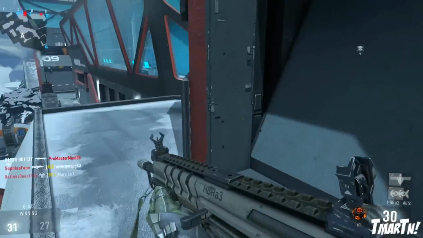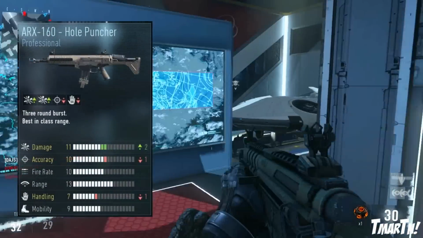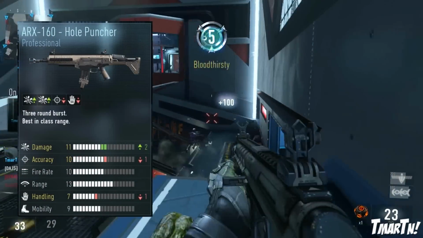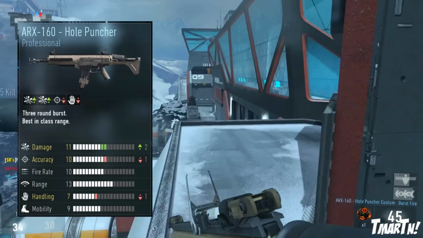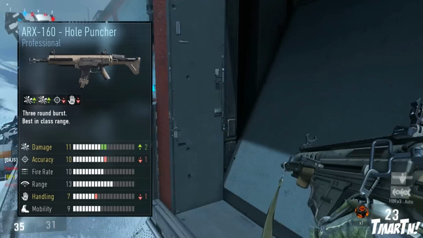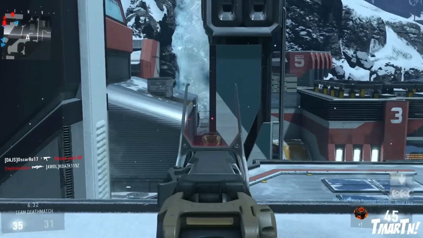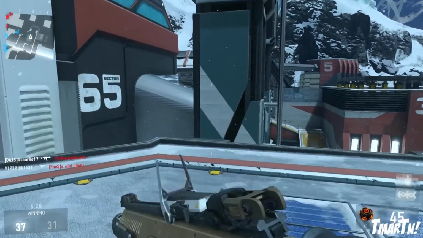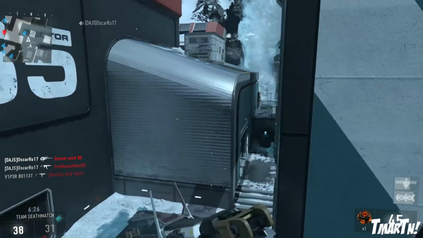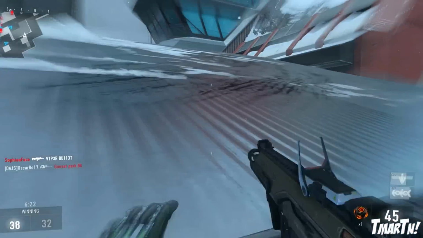Let's get started. Starting off with number 1, the top dog is the ARX-160 hole punch. You guys are actually seeing this weapon in this gameplay right here. This thing is an absolute beast. It's got +2 damage, -1 accuracy, -1 handling, with the most recent buff to the ARX, which gave it a bigger magazine size. It's a really, really good weapon. Kind of reminds me of the COD 4 M16, and it takes people out very quickly, especially at medium to long range distances.